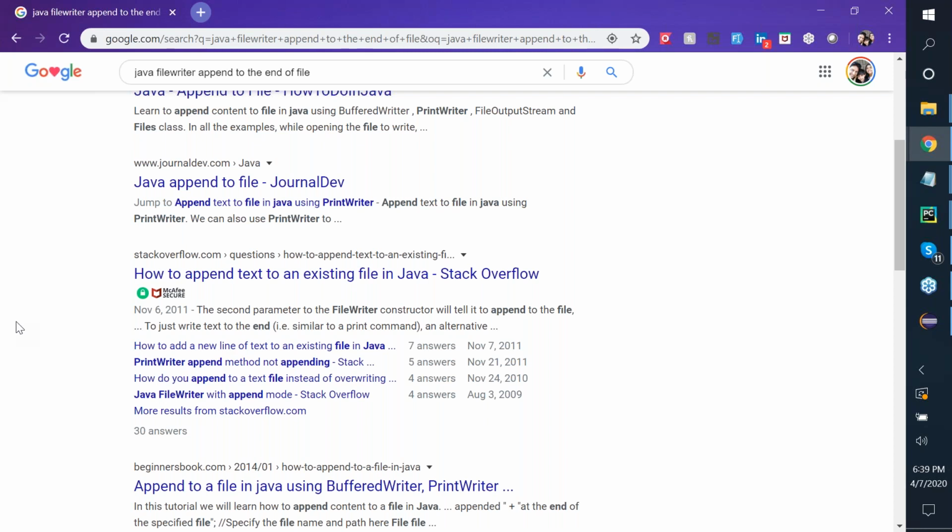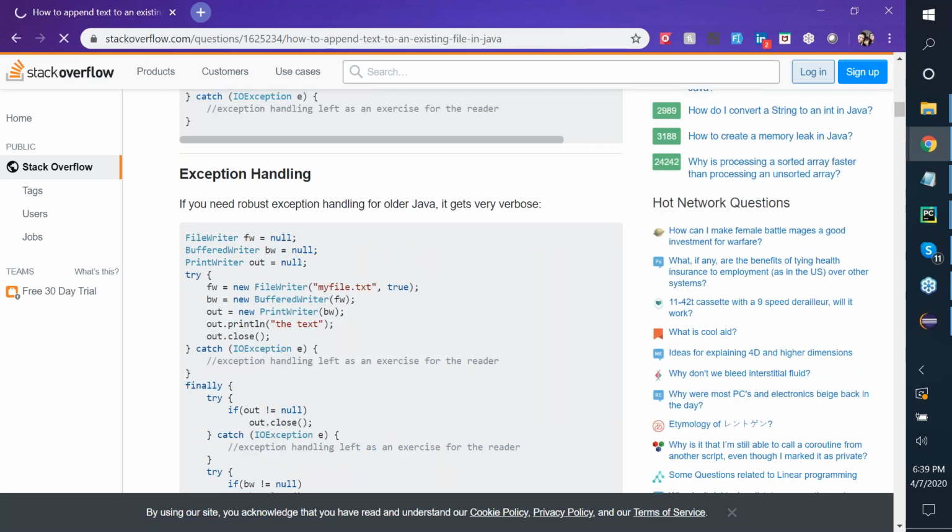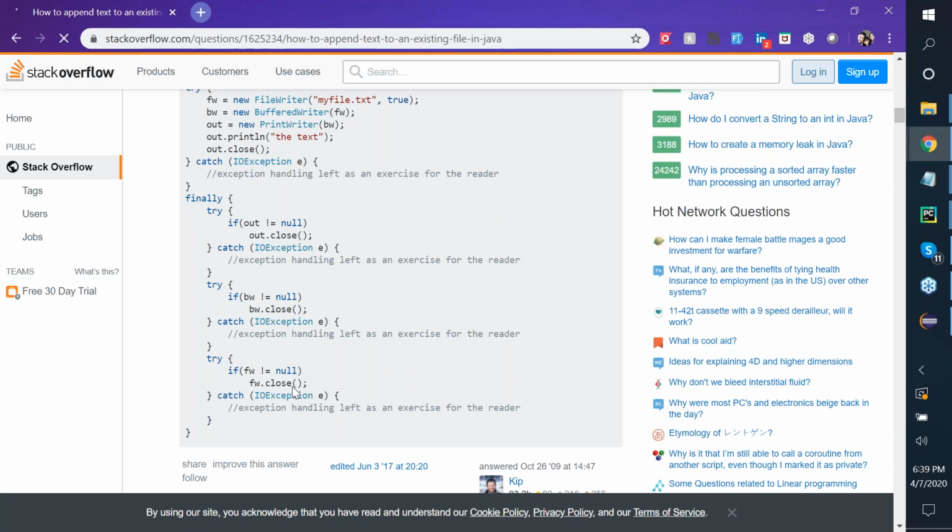Using buffered writer here, using file writer, print writer, file writer. Let's see this out more, the text. File writer after.